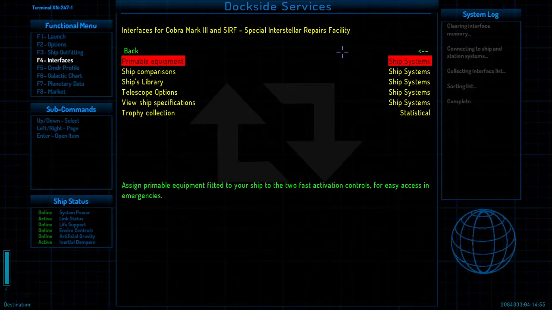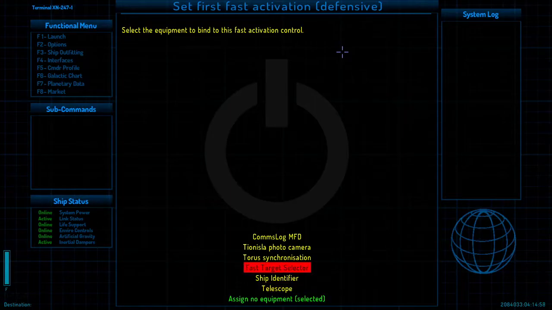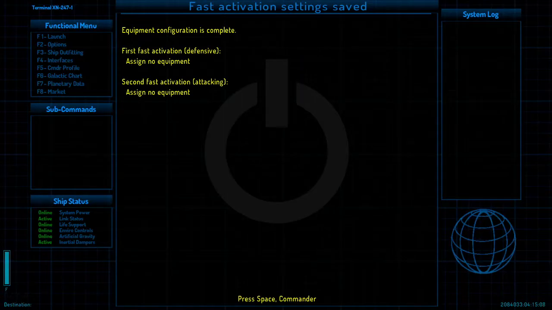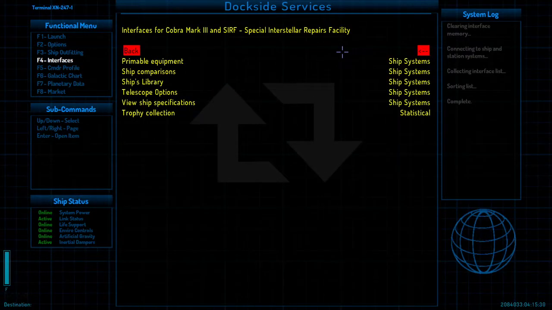Yeah. Oh, and then this is our list of primable equipment. Alright. Okay. There we go. Oh, there's a first fast activation and second fast activation, where basically if you have a whole lot of primable equipment, you can set up two of them as presets to just be automatically switched to if you hit that button. I don't have those assigned. I don't have enough of those systems right now to really make it matter that much.